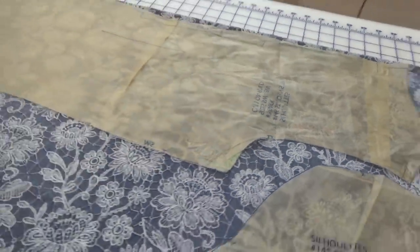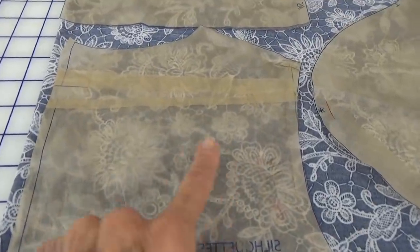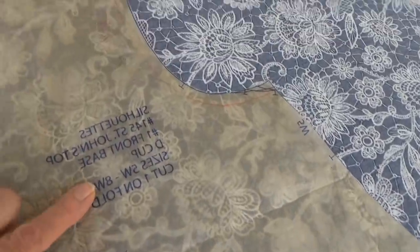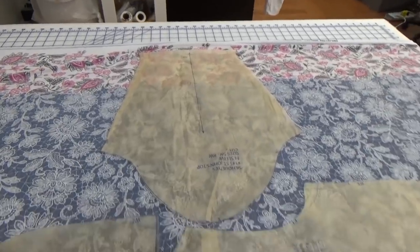And you can see I've got the sway back. I've got the round back. That's all I had to do to the back. And in the front, I'm using the D cup, and I have lowered the neckline in the front. So I'm getting ready to cut this out, but I want to tell you something first.